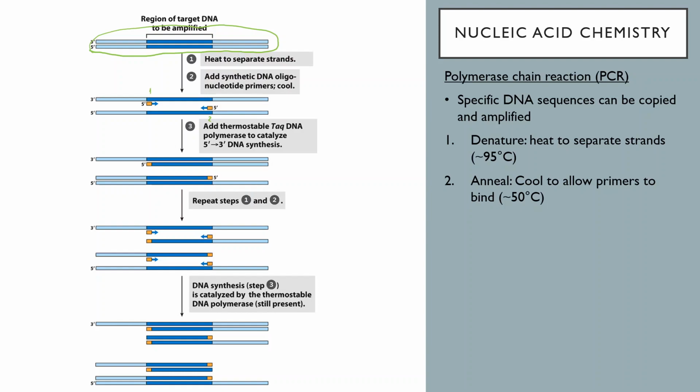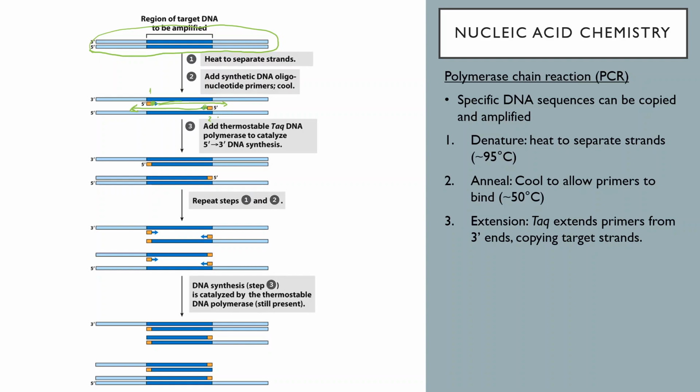So those are going to anneal to the template strand, and then you go to the extension phase, where you heat it back up, usually to about 75 degrees Celsius, and the enzyme will start copying. So it starts from the 3' end of each strand. This is the enzyme in green, and it starts copying towards the other end of both strands. Now, later on, we'll learn more about exactly how DNA replication works, but the important thing to understand is that it only goes one direction.